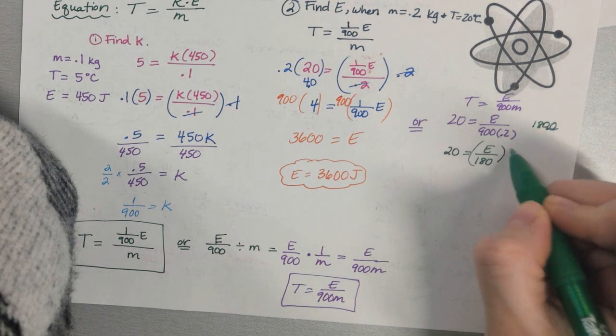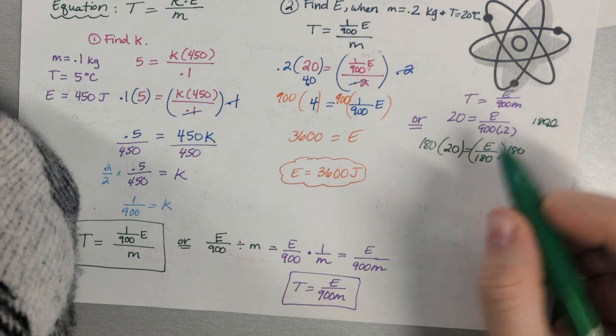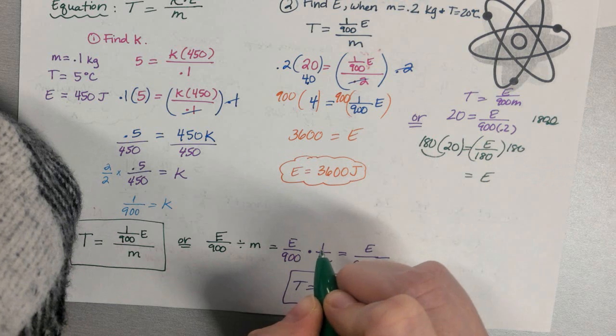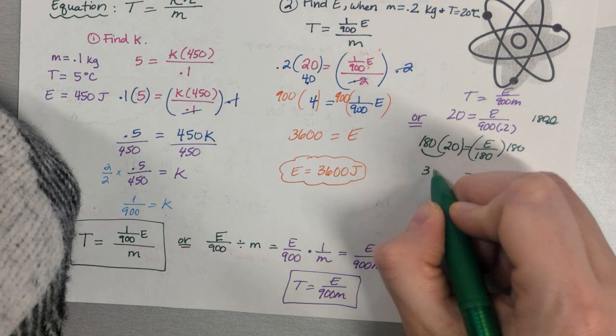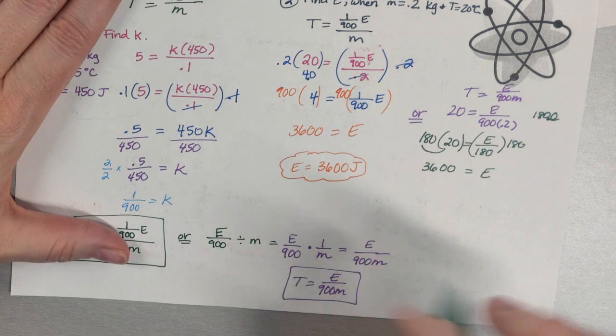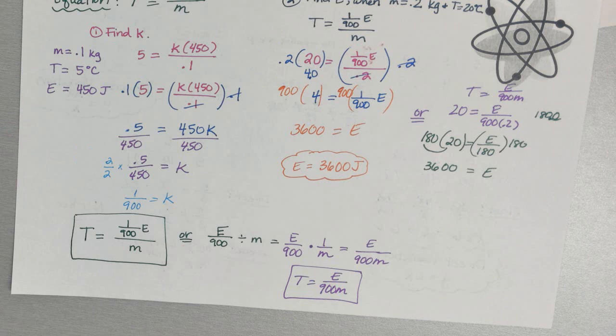And then you'd multiply both sides by that. And again, I would do the 18 times 2. 18 times 2 is 36, and then just put your 2 zeros on. And then don't forget to label with your units. So make sure you put the J for joules, or you can write out the joules. Okay, either one of those are fine.